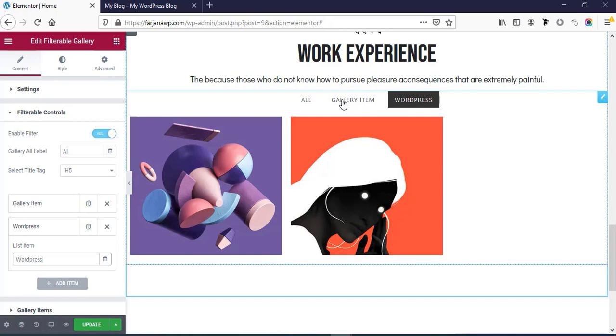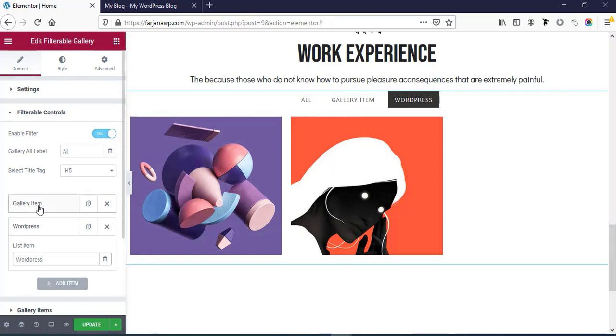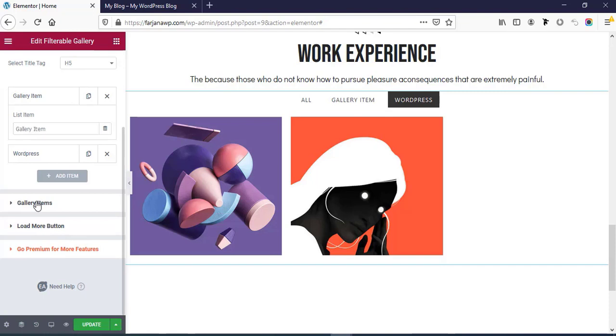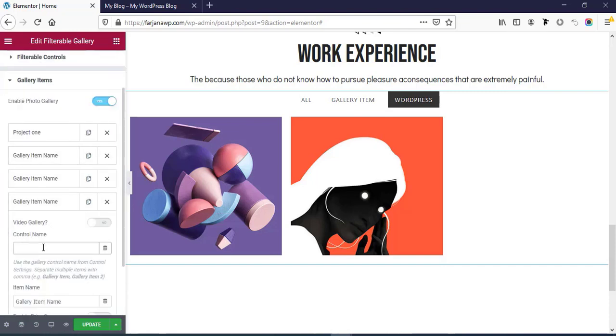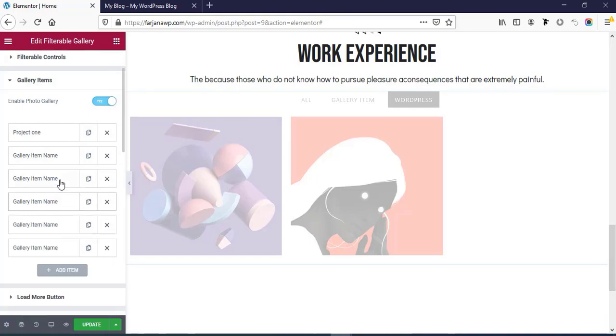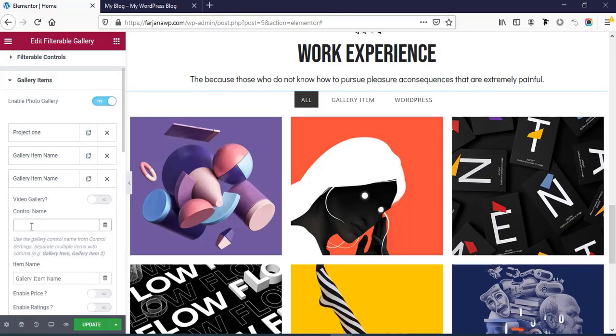So if we add a new item under gallery item, for example here is gallery item, I'm going to copy this name, and if we go to gallery items, and for example I am going here and typing the control name same as gallery item, and also here control name gallery item.